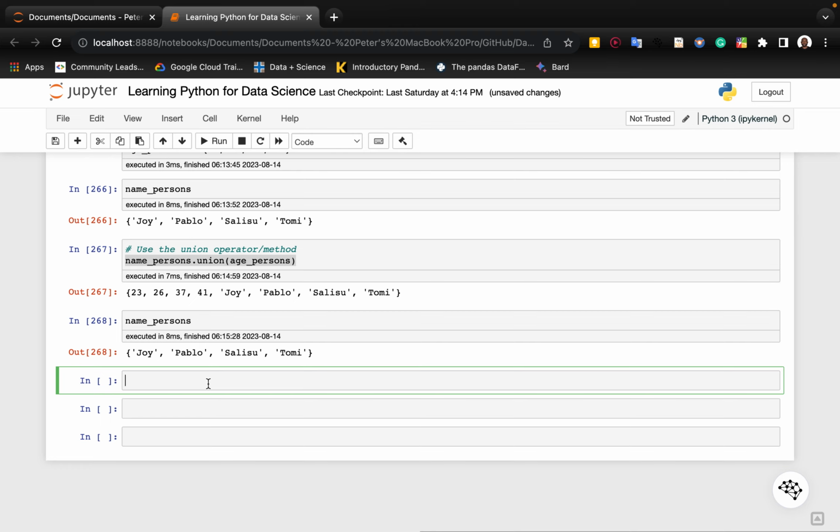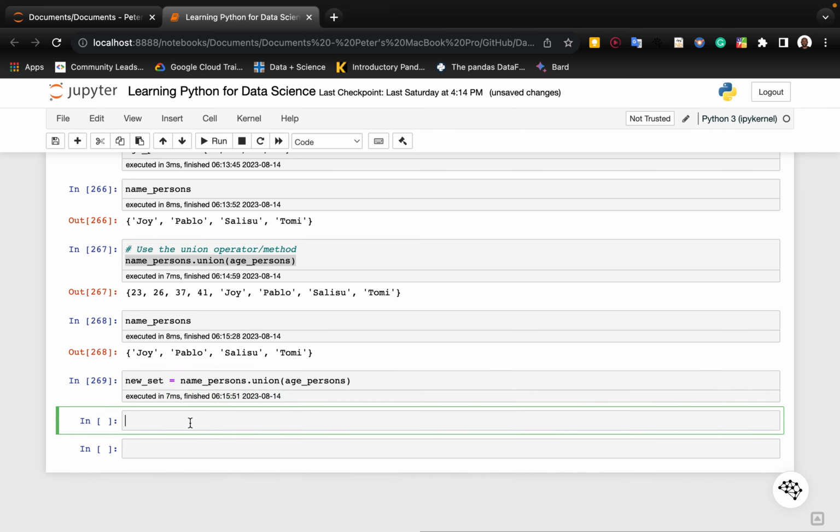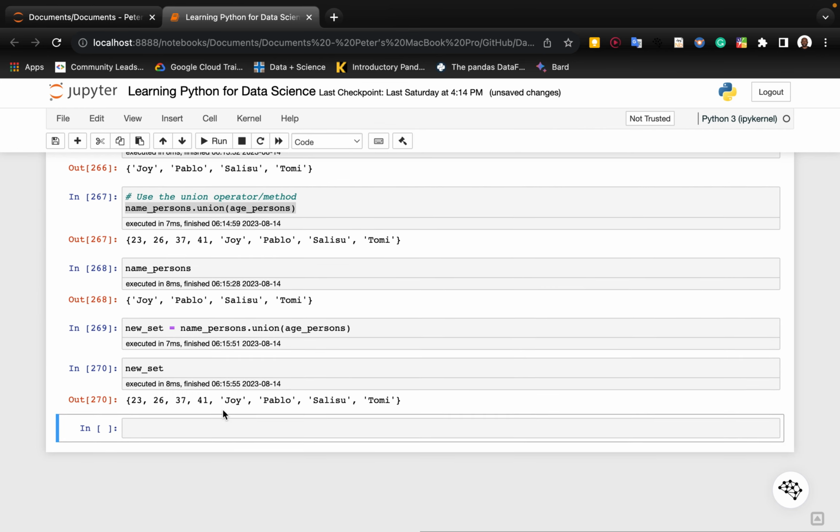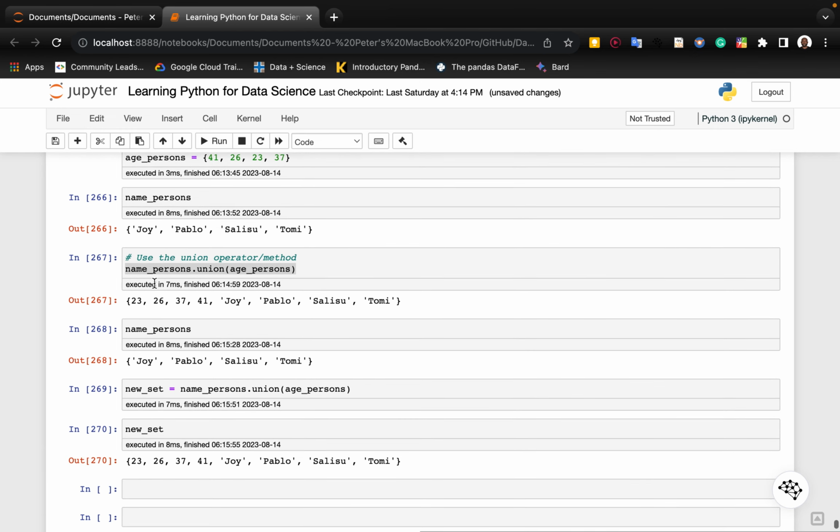So we can call this new underscore set. And then we have a new set, which is a mixture of both, an addition of both. So this is using a union to create a brand new set, sort of like update, but creating a brand new set.